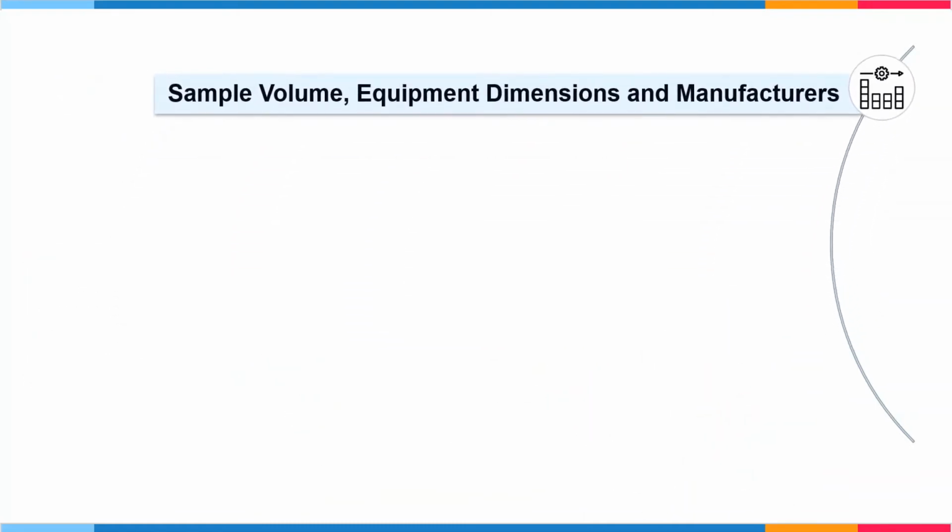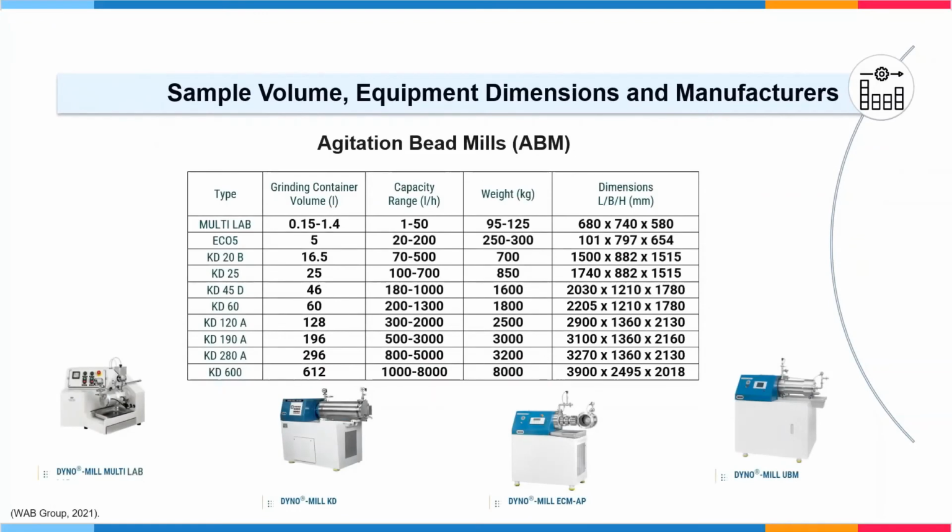There are many different models and manufacturers for both technologies. For agitation bead milling, there are laboratory mills with working volumes of 50 milliliters up to 2.5 liters, and these are offered in continuous and batch operation. For pilot plant operation, it is customary to use mills with grinding chambers in the range of 5 to 25 liters, while for production purposes up to 250-liter chambers are commonly employed. For special cases, 500 and 1,000-liter mills have been built.